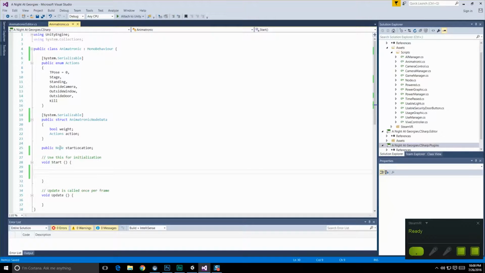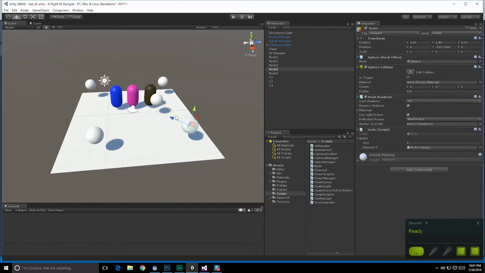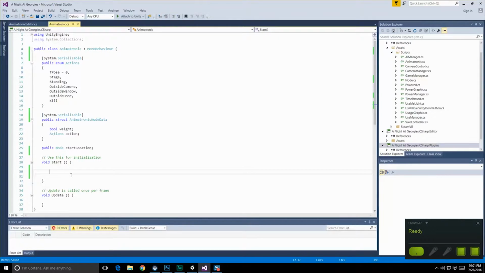Okay, so in Start, what we're going to want to do is use the start location itself. We're going to use that node's information to determine where that object should be. So if we come back over here, here are our different nodes, and they have different orientations, as well as positions. So let's come over here, and in Start, let's do this.gameObject.transform.position is going to be equal to startLocation.gameObject.transform.position. That's going to set the location of this object. So when the game runs and we hit start and that thing's activated, it's going to find its start location node and put it where it's supposed to be.